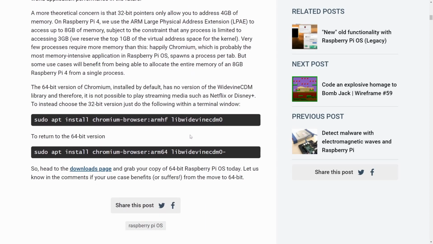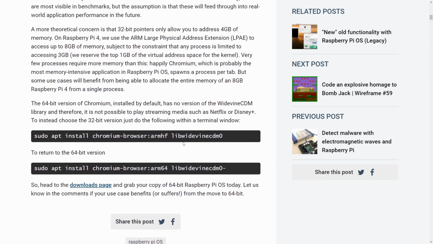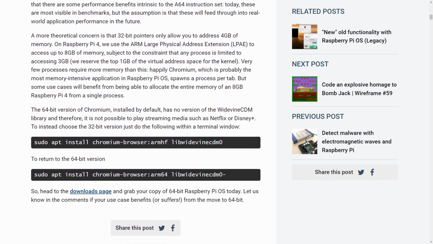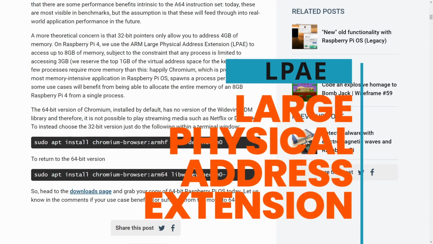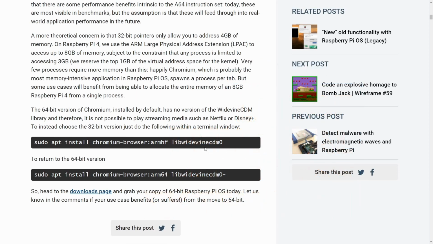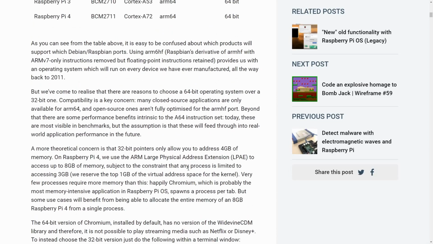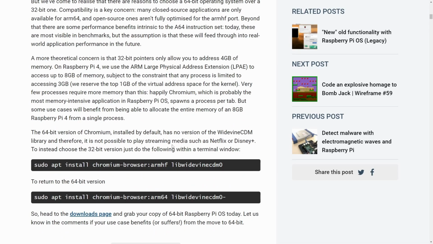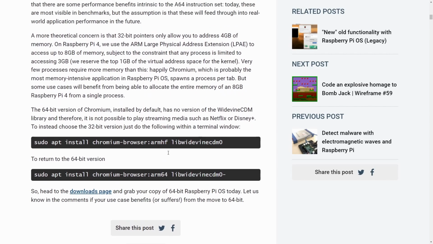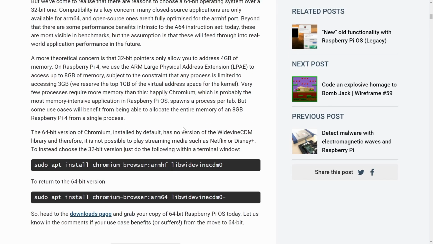One of the other reasons they mention for switching over to 64-bit is a theoretical limit to how much memory can be addressed with a 32-bit system. Basically, pointers in a 32-bit system can only address around 4 gigabytes of memory, but you can use tricks to extend that amount past the 4 gigs using something that Raspberry Pi already does, which is LPAE, also known as Large Physical Address Extension, and comes with some of the newer offerings that extend past the bounds of the 4 gigabytes. So if you had a Raspberry Pi 4 with 8 gigs of memory, you can still use it in a 32-bit architecture.